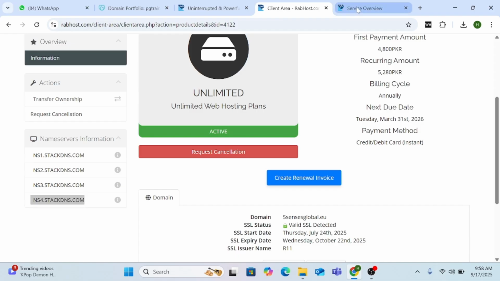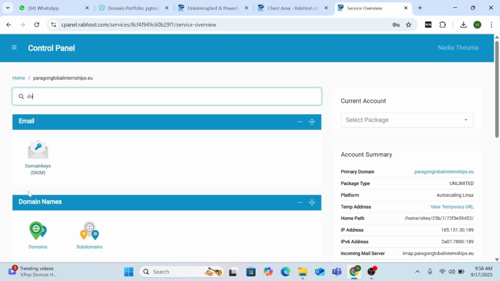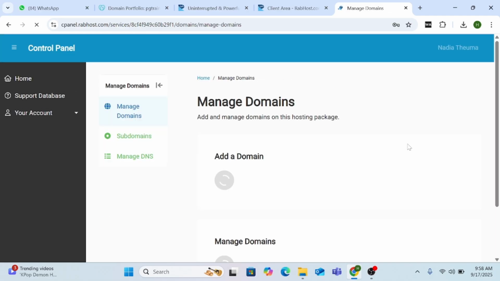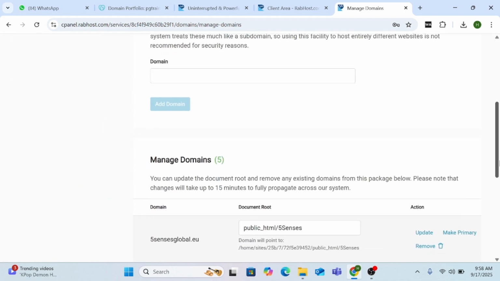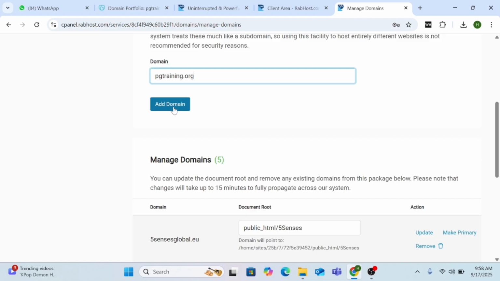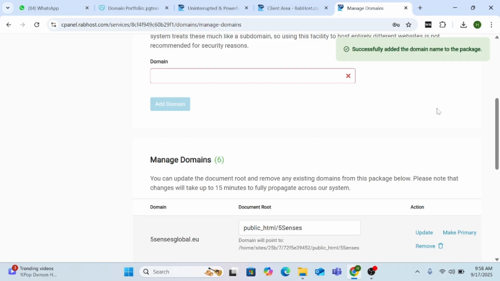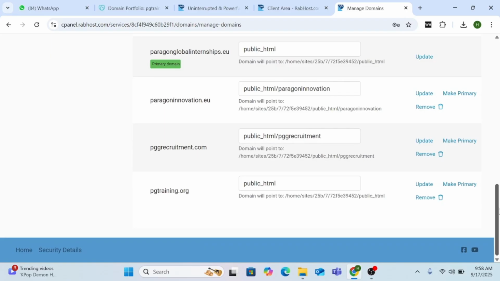Let's click on the cPanel and type domain in the search bar. You have to click on that. Then paste the domain here, then add domain. You can see that it has been added.